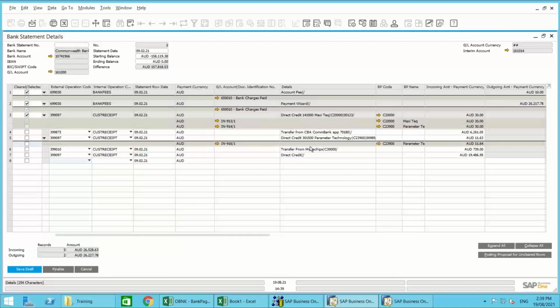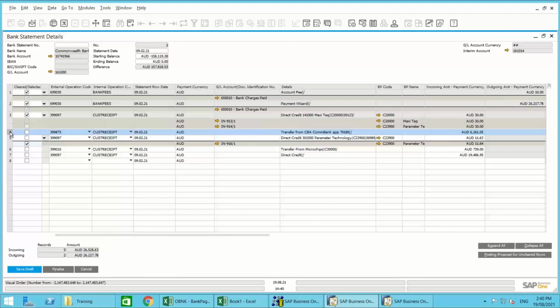We can also look at this line here. We can see that there's a level of auto matching that's happened on these two transactions, so I can tick that. And then it hasn't really found anything else. So if I wanted to say, well, this one here, it hasn't found any mapping. So what do I do? I have to now manually match the ones that it couldn't automatically map.